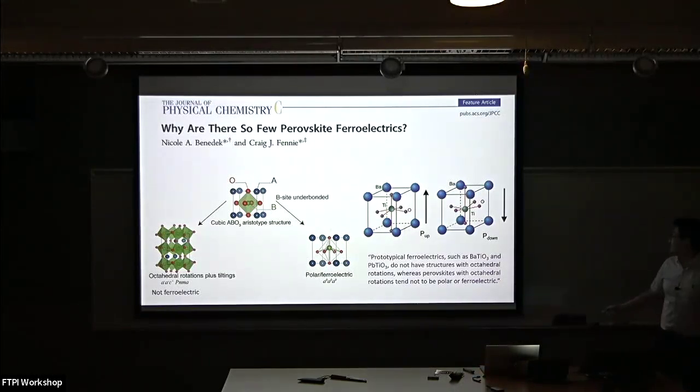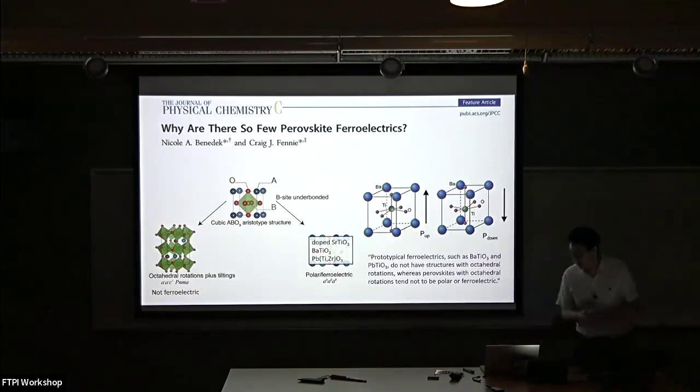All right, so one of the simplest examples of a ferroelectric material is ABO3 perovskite. At high temperature, the crystal structure is ideal cubic without any distortion. But if you cool it down below the ferroelectric transition temperature, there will be a ferroelectric polarization induced by the off-center displacement of the B-site atom. In this type of ferroelectricity, the driving force is directly the lattice instability, so it is called proper ferroelectricity. Unfortunately, proper ferroelectricity in ABO3 is not common. There are only very few material examples, such as doped STO, BTO, and PZT.